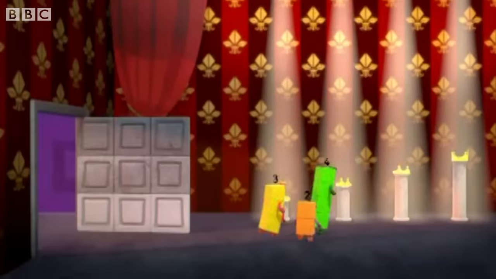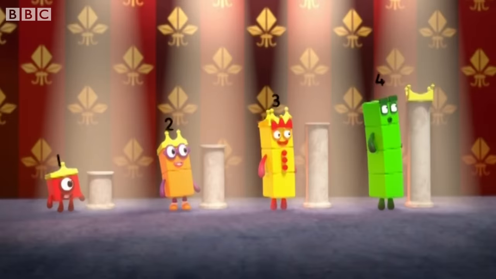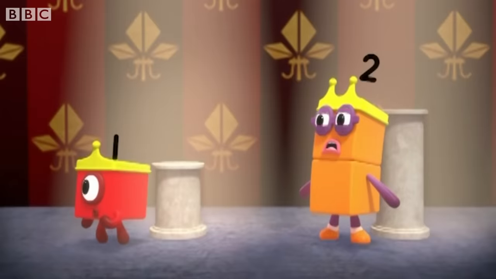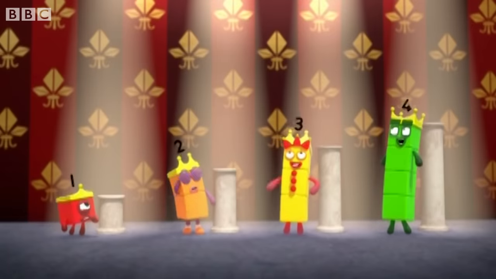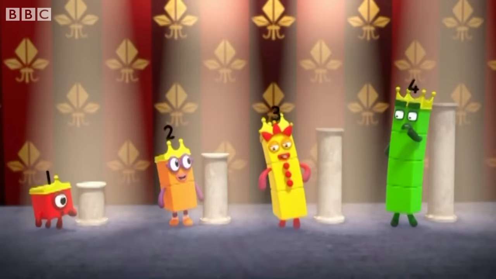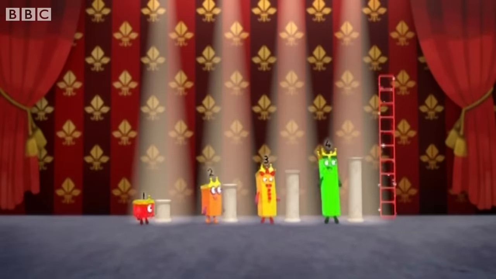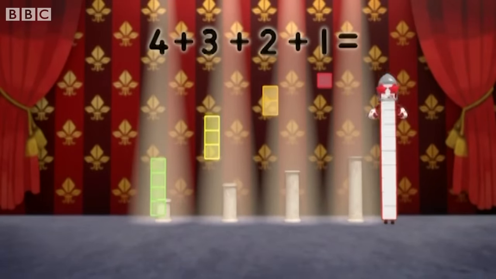Thanks. Oh. 1, 2, 3, 4. 4 crowns. Cool. Oh. How are we gonna get out? If 10 was here, we could rock it out through there. How do we make 10? All together now. 4 plus three plus two plus one equals 10.